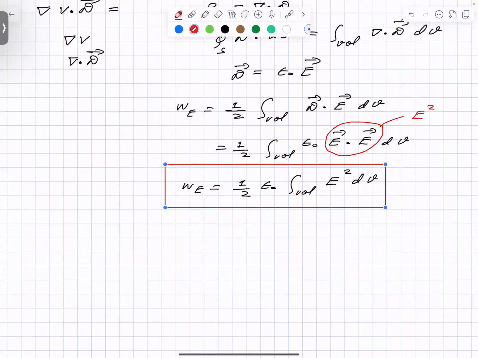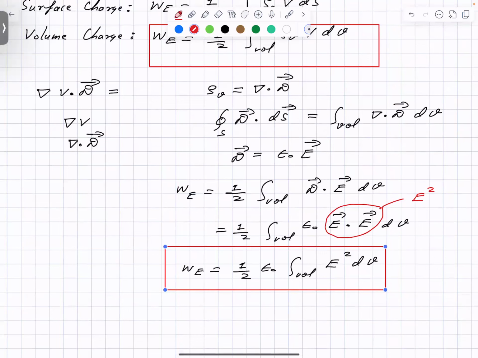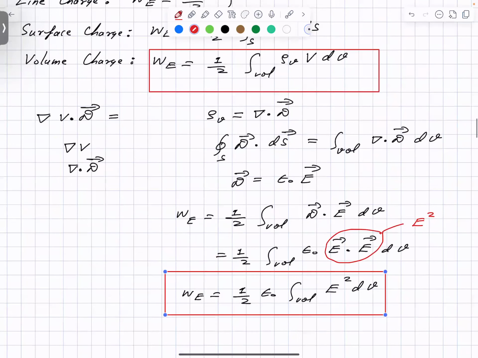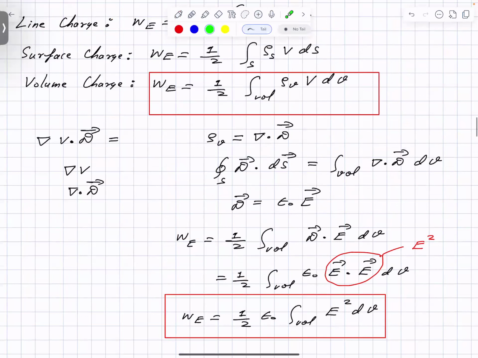So an alternative expression that we'll often use is this. The extra term comes from the divergence of the field, del dot D times V. I didn't do the full derivation here. We also have this V term, right? It comes from rho v equals del dot D, but then we also have V, the scalar field. So when we apply the product rule, we end up with this term also, the gradient of the potential field, which we know to be the electric field.